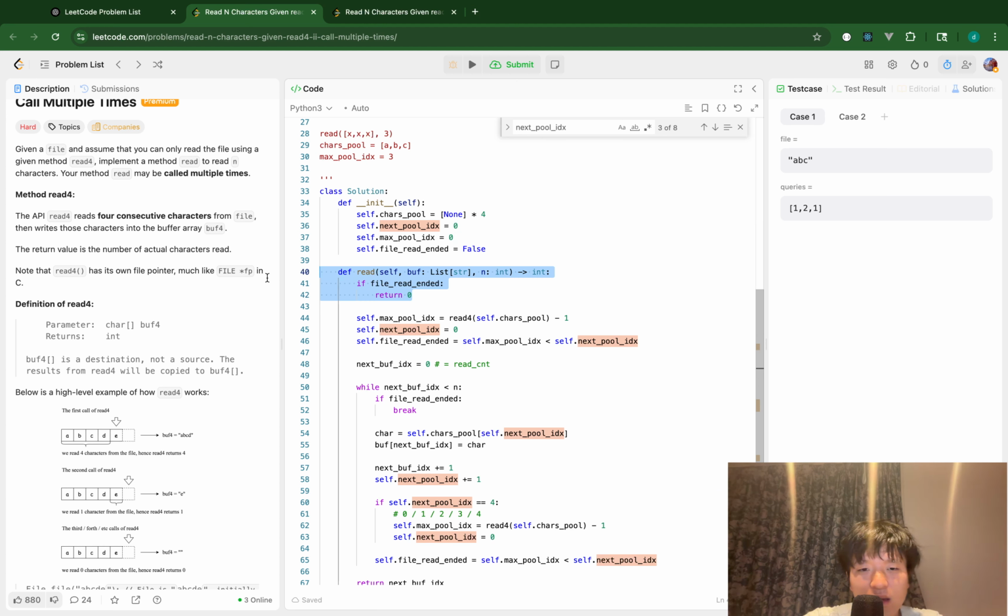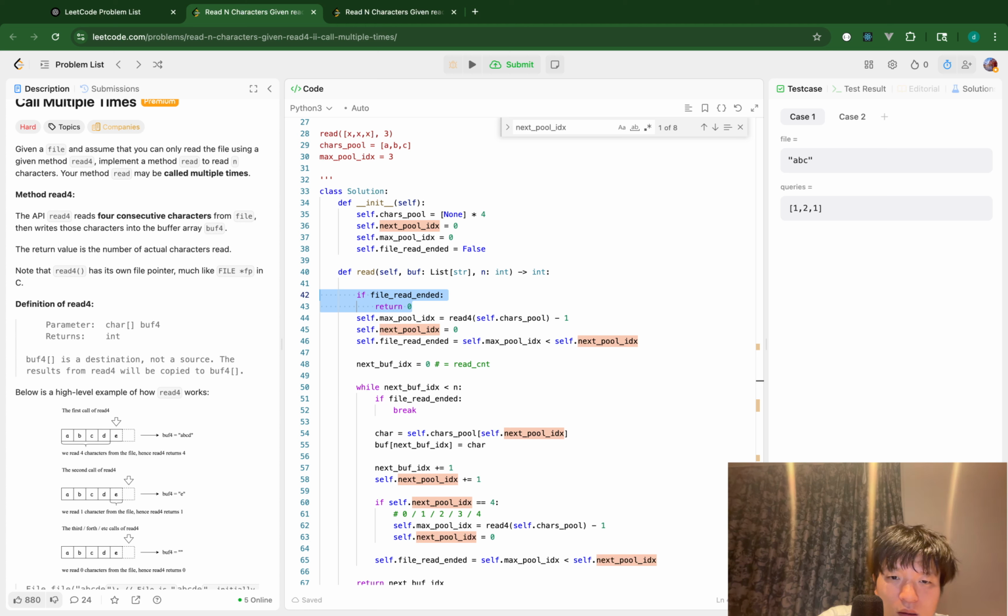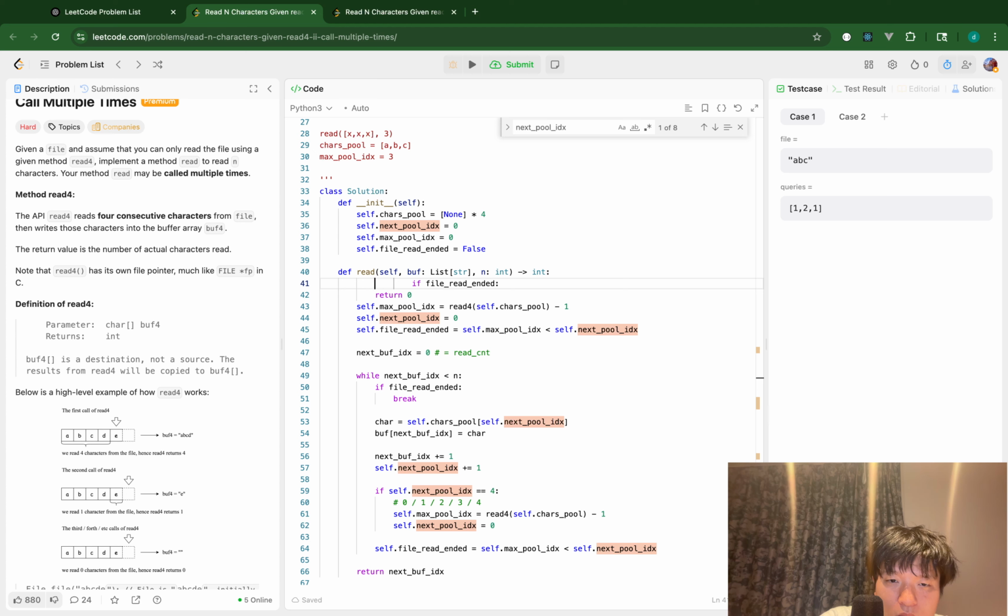Wait, and I think this can come here. No, wait, I think this is good. Wait, if I do this, every time I read the next index, it reads the characters.